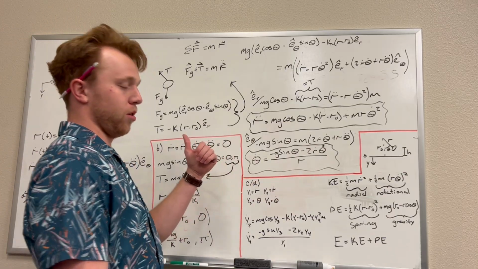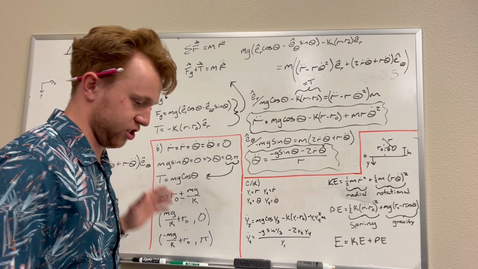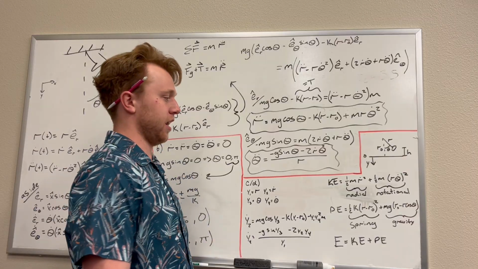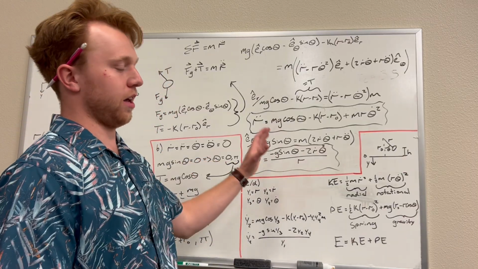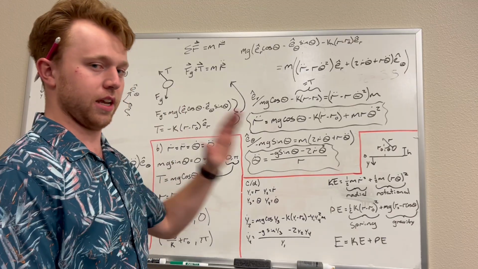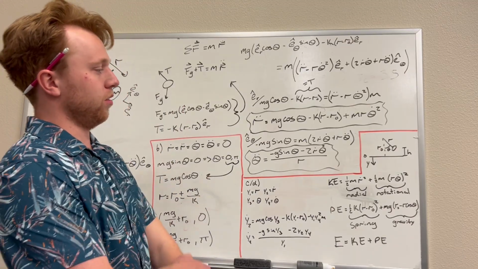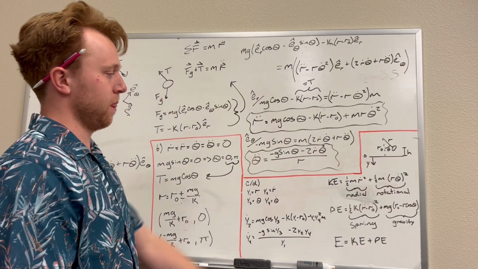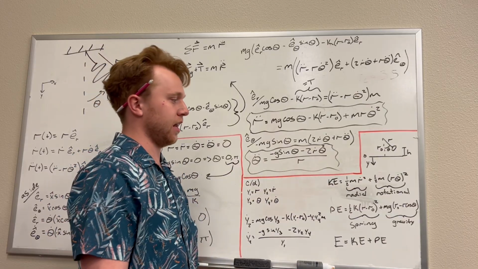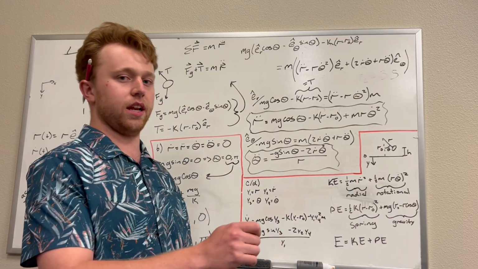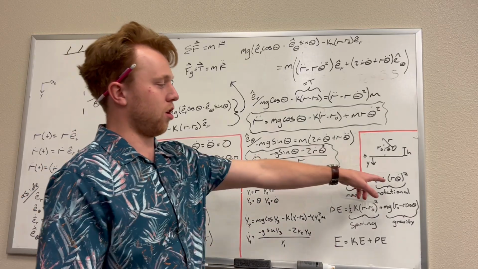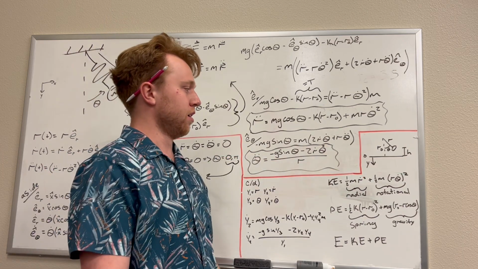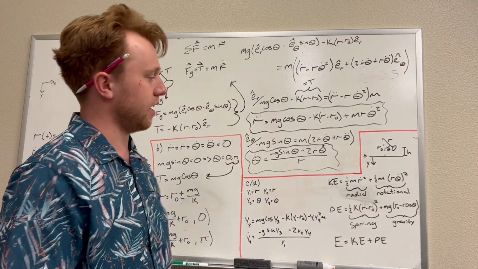The kinetic energy of the ball is its swinging motion and its bouncing motion combined, and so I called those radial and rotational kinetic energies. The radial one is the kinetic energy of the ball bouncing in and out, straight out, so that's going to be the change in the position over time exclusively. That's that velocity, so one half m R dot squared is how I got that. And then rotational is dependent on the radius and the angular velocity, so R times theta dot is the velocity, times one half m v squared. So that's how I got that.